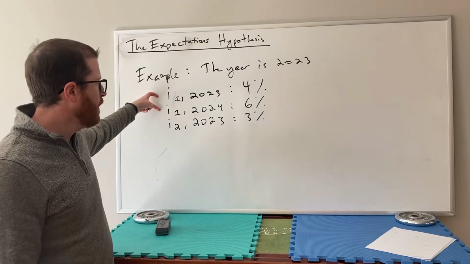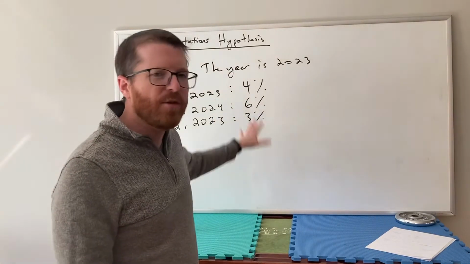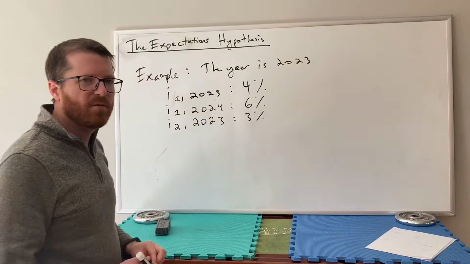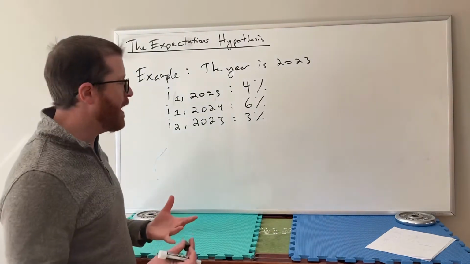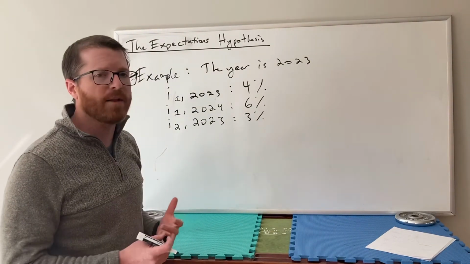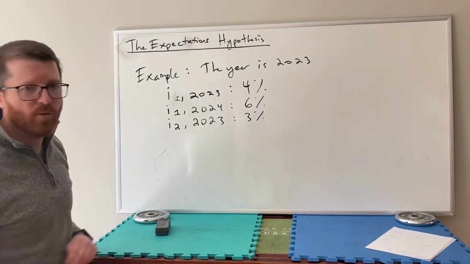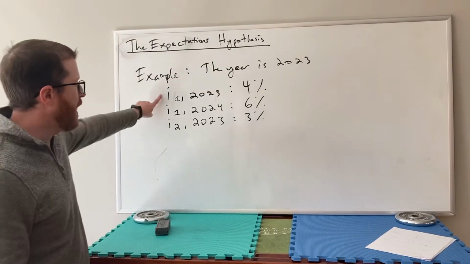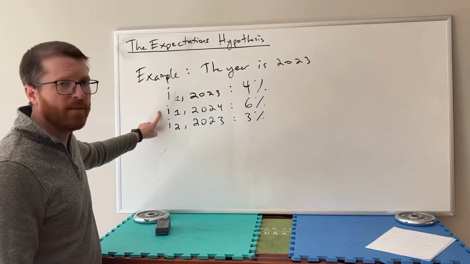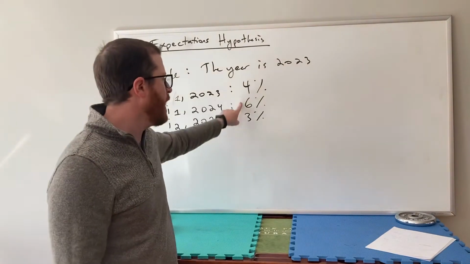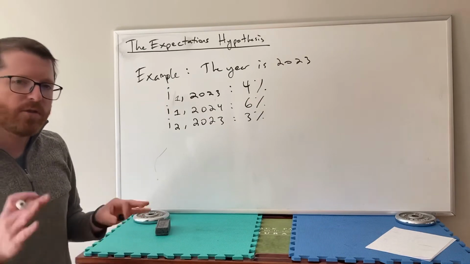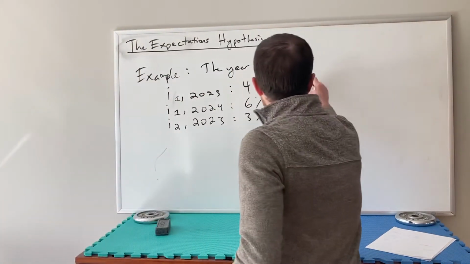Okay? So if we literally knew that these were the interest rates, what would be your strategy? If you want to invest over a 2-year period, you would certainly prefer to buy the one-year bonds, right? So you're going to buy one bond today. When it matures, you're going to buy the second bond. And in doing so, you're going to get a higher interest rate. So let's think about the effects.